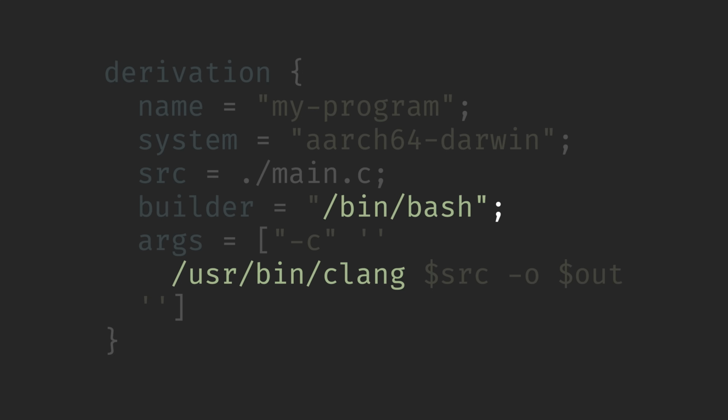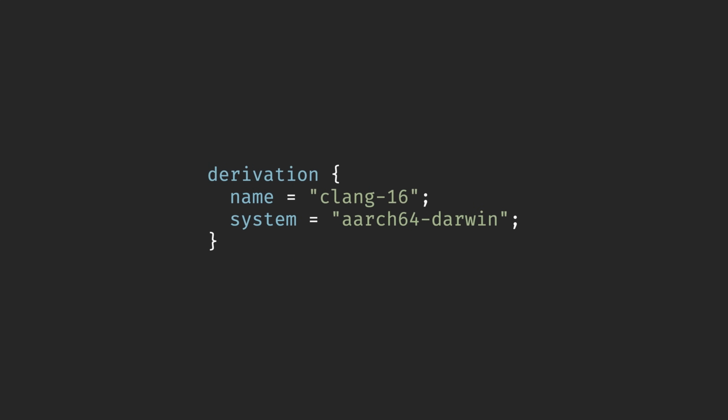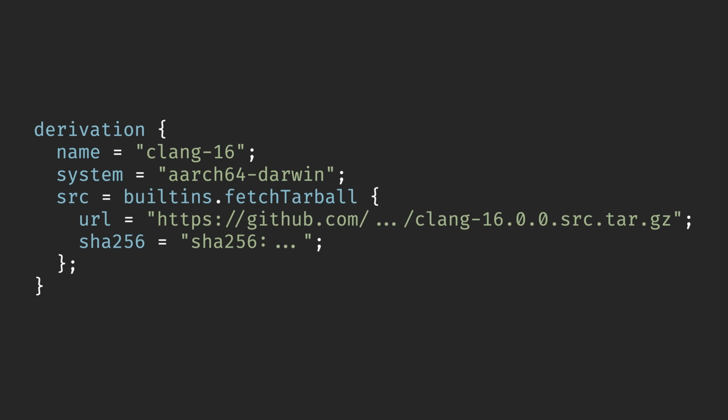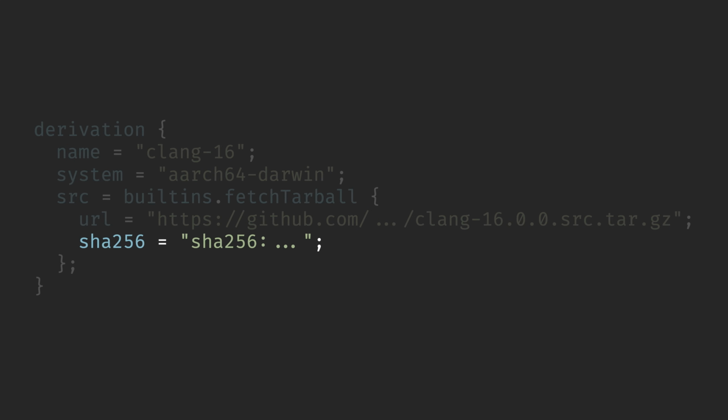As Nix is about building software, we could just build a C compiler. This way we know that we will be using the exact same version of the same C compiler every time. Let's say we have decided to go with Clang 16. We can grab the source code for Clang 16 in a tarball from GitHub. In fact, Nix has a built-in function for downloading tarballs from URLs. You could skip the SHA-256 attribute, but then Nix would have to download the file first to be able to know if it has changed. If you know the tarball is not going to change, providing the hash allows Nix to skip re-downloading. It also protects against supply chain attacks.